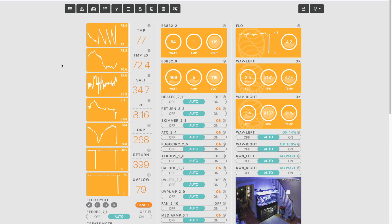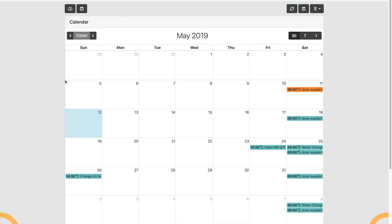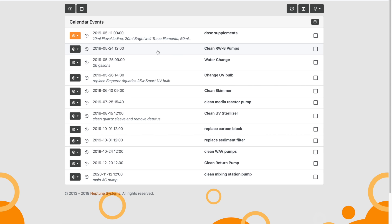While that's soaking, now would be a good opportunity to talk about preventative maintenance. Every piece of equipment on your aquarium — I don't care how much money you spend on it or how awesome the brand is — everything will fail sooner or later. The idea is to tip the scales and make it later rather than sooner. The best way to do that is with regular maintenance. What I do is use my Neptune Apex system here for my main tank, which has a nice scheduling feature with a calendar where you can schedule events or view it as a list.